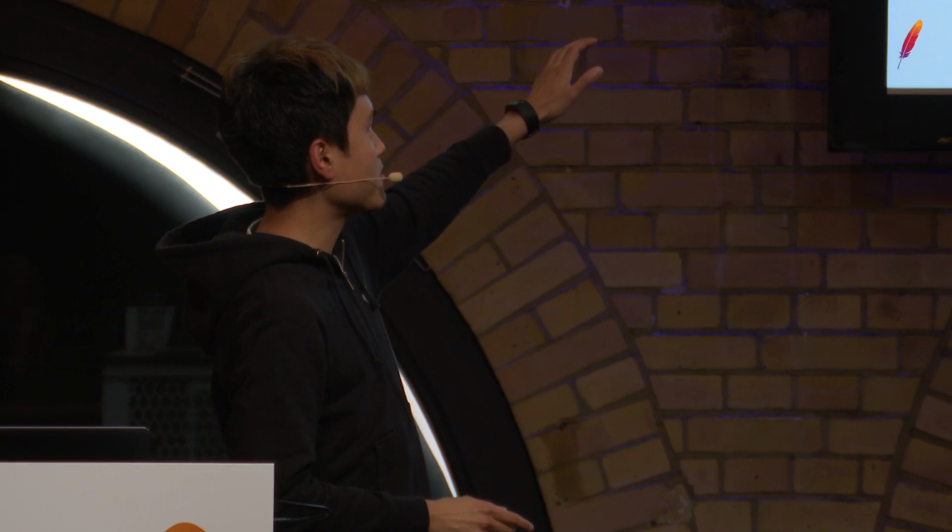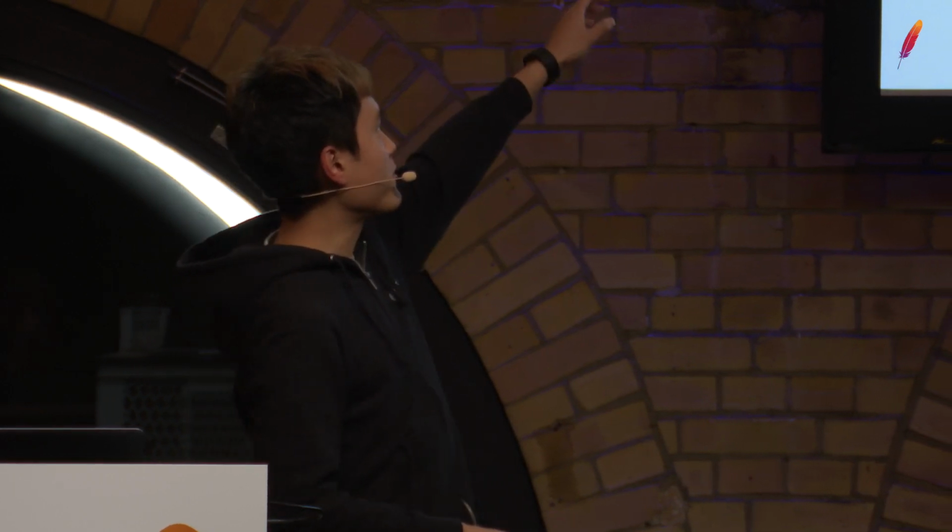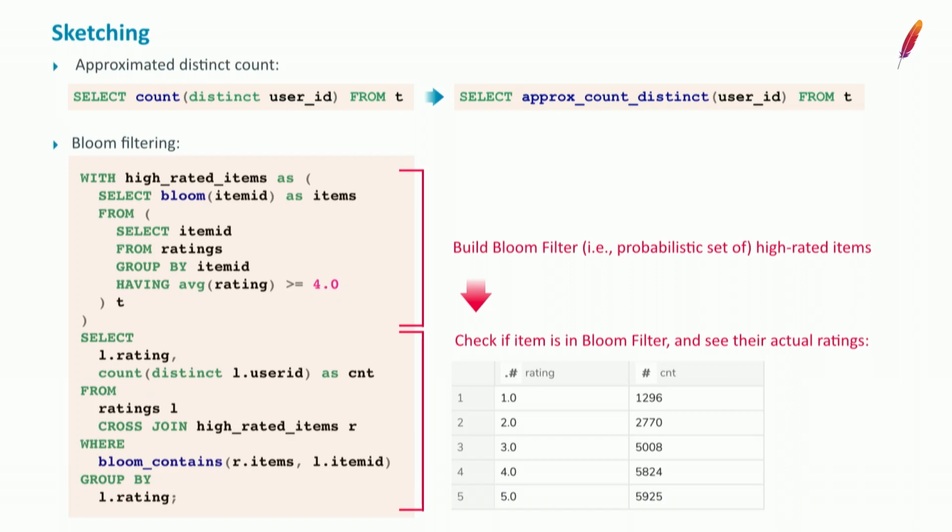And in terms of efficiency or scalability, we also provide a sketching technique, so-called, which gives you an approximated result to accelerate the entire computation. So for example, in the context of SQL, when you issue a query like select count distinct, it might take longer than you expected.